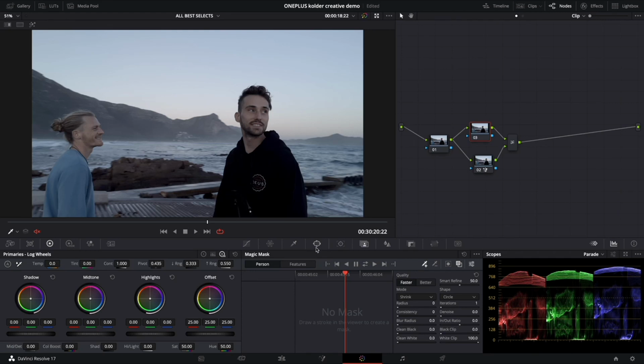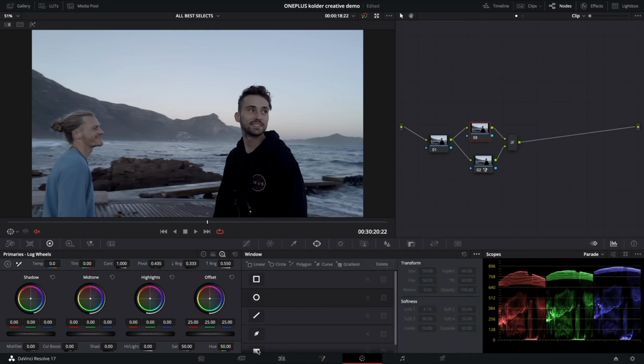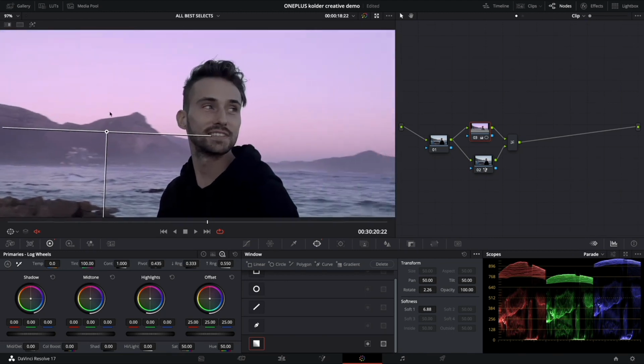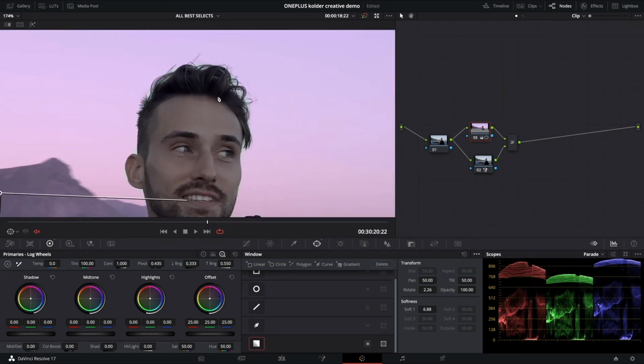So let's say I wanted the background to feel like crazy sunset, make it a lot more colorful, but without affecting the subject in the foreground. So I can do that over here. Let's make it a lot pinker by increasing the tint. That looks pretty good to me. And we can see that we've done that without affecting me in the foreground. So we've isolated me. Now, of course, we can see that my hair, the selection here isn't the best.